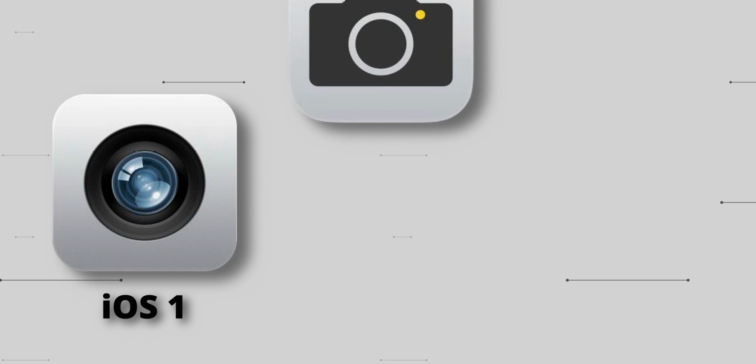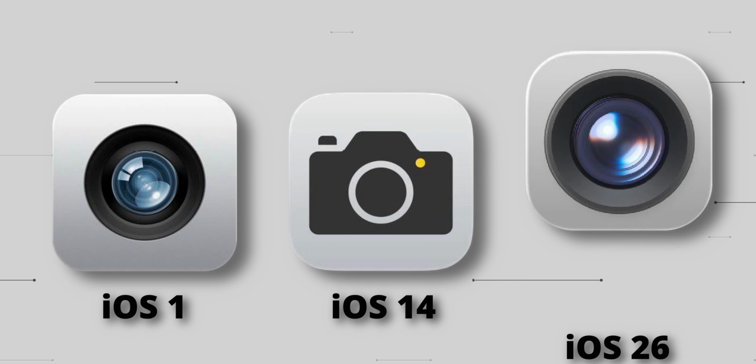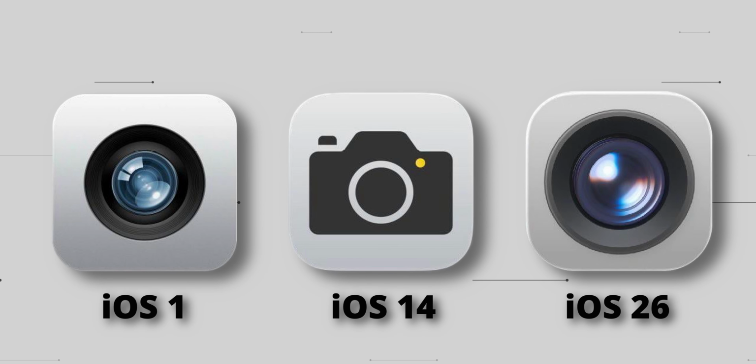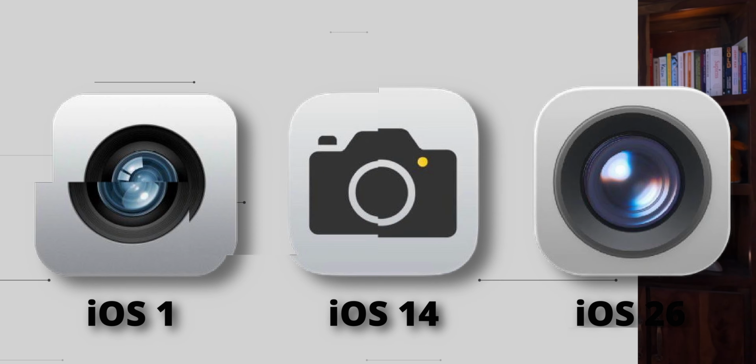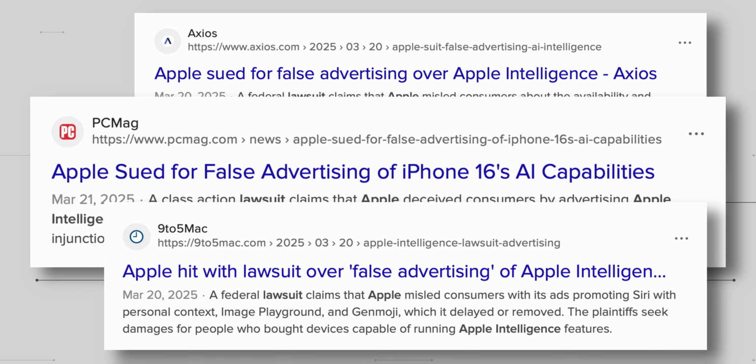Not to mention, design is almost cyclical in nature. The same things keep coming in and going out of fashion. Don't believe me? Take a look at this camera icon from the skeuomorphic days, then again in the minimal era, and then again in the skeuomorphic era. Notice a pattern? So, this change almost feels like Apple giving in to the market pressure and changing for the sake of changing. But the even bigger and even more compelling reason is probably the massive disaster that they had with Apple Intelligence last year.